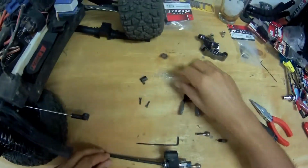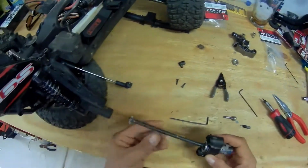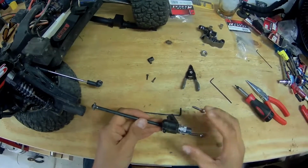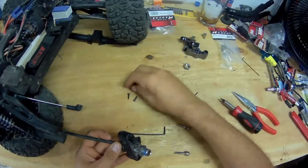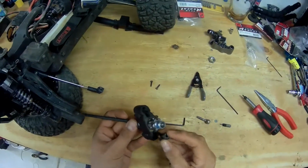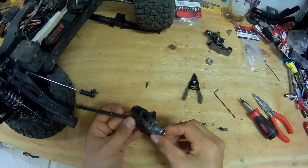Okay, guys, so I'm disassembling to get this turn block out. And the way that I'm going to do it, I've seen some tutorials online, and I think I'm going to try a slightly different way. What I did was I started with these pillow ball retainers, right? They go in there like that, and they're held in by these little Allen screws, like so, right?